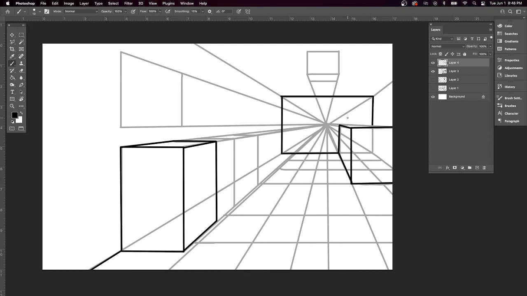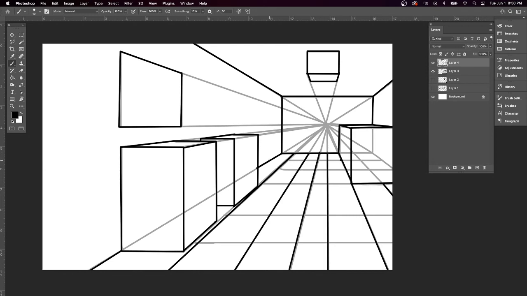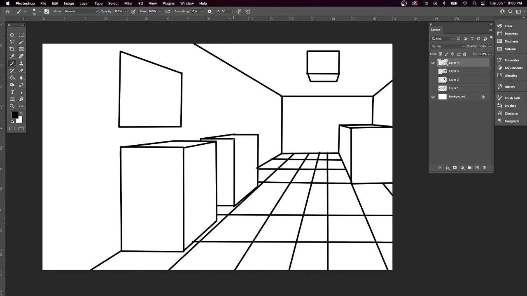The number one mistake I see when people are starting to draw in one-point perspective is not keeping the horizontal lines parallel to the edge of the paper and vertical lines, keeping them vertical. And I like to use the edge of the paper as a reference point. There you go.